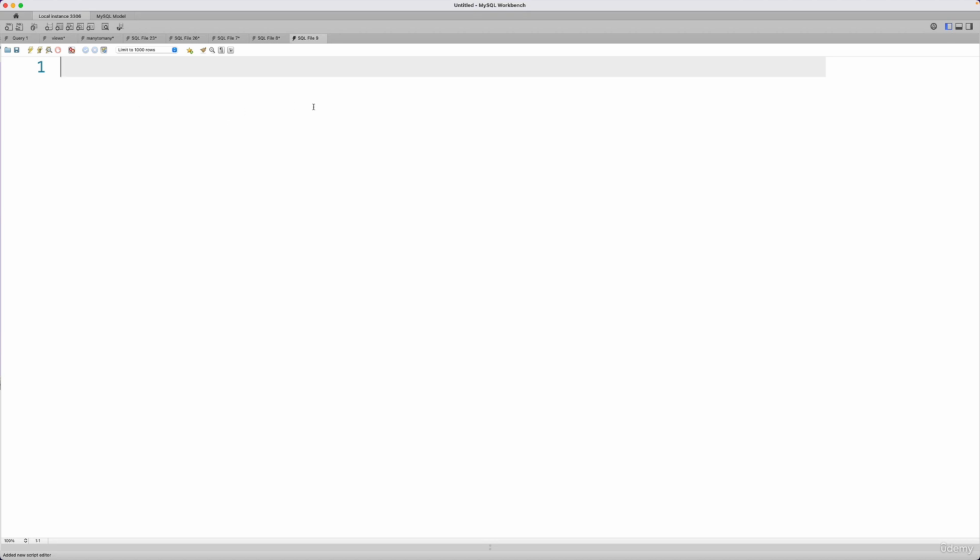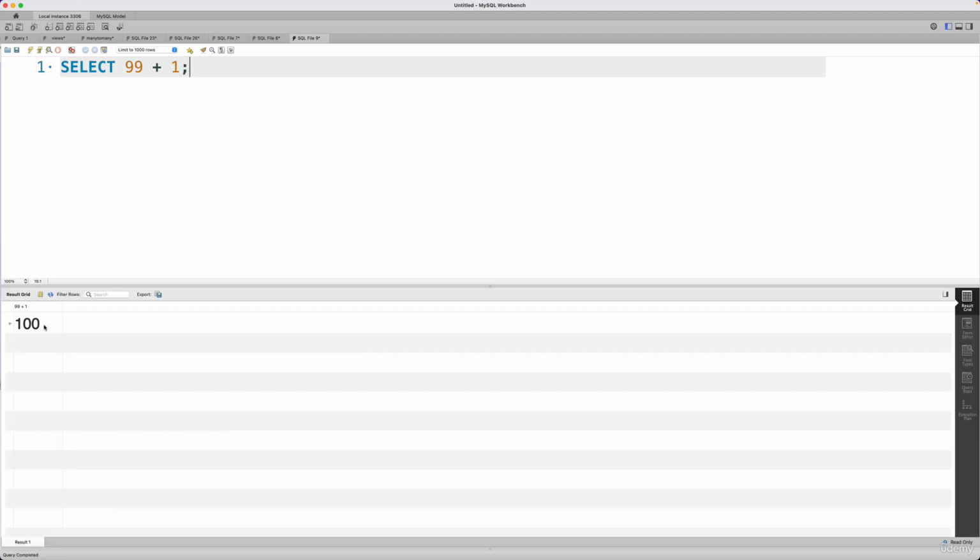And now I'm in. I made the font a little bit bigger. Now, just to make sure that it's working, we'll do something silly like 99 plus 1. So if we write SELECT 99 + 1, we'll learn all about SELECT. That's like half the course. Then a semicolon, and then I click the lightning bolt, and we should see 100. And that's done through the MySQL server behind the scenes. This is just the front end, or the client.